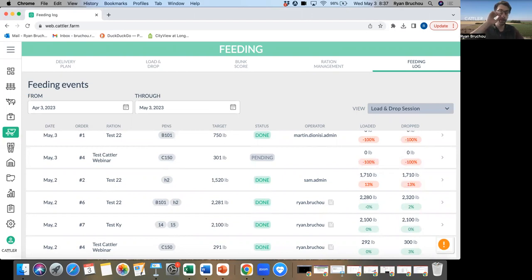On the mobile version, we also made some changes to the load and drop. We made some icons a little bit bigger, enhanced some of the words, and made them a little bit bolder, which the idea was to just make it easier, more accessible, and cleaner to see. So that was another of the big aspects.